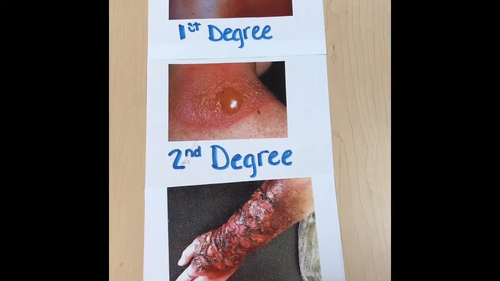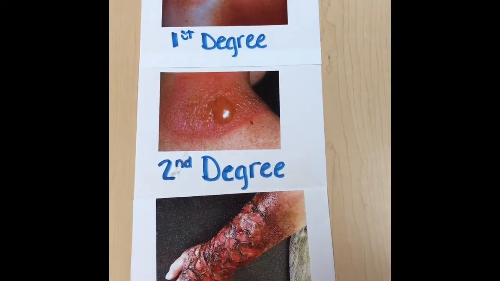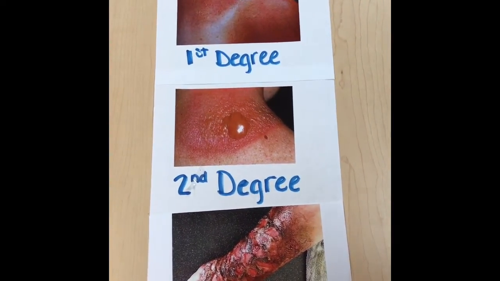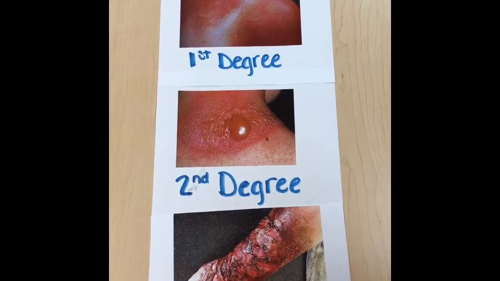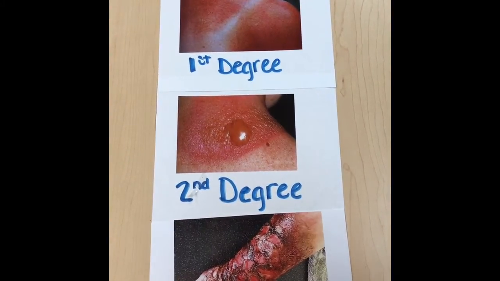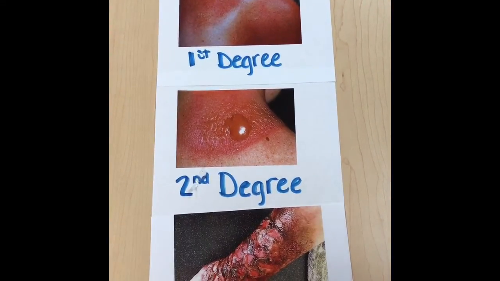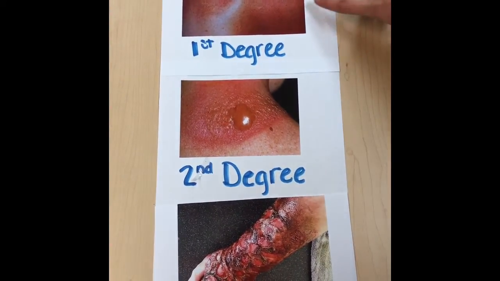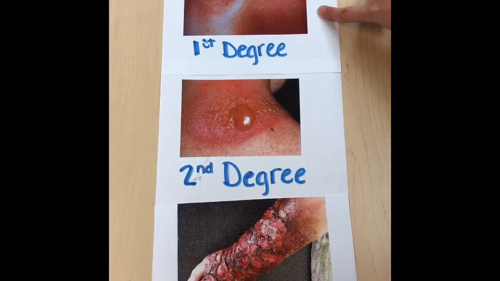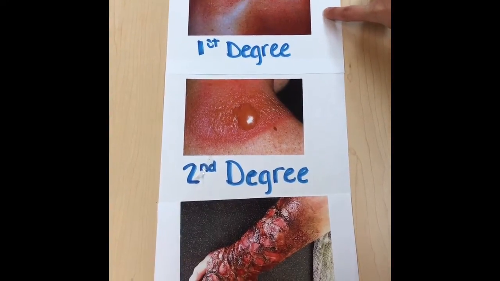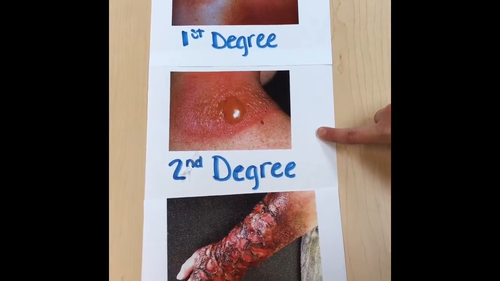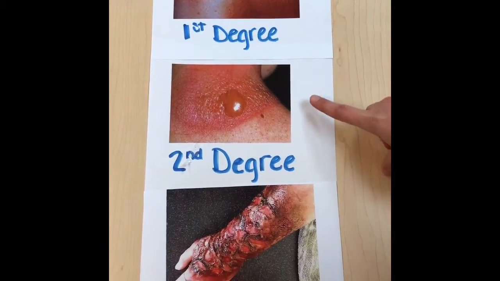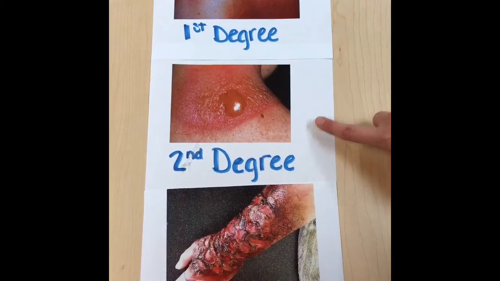Another homeostatic imbalance is burns. Burns can put you into shock. They can cause sudden dehydration and can also cripple your immune system, as well as just make it a bacteria playground. Now, there are different ways of figuring out the degrees of burns. First degree, it has just reached the epidermis, so just the epidermis is burnt. Second degree, it's gone through the epidermis into the dermis, so the epidermis has died and now there are blisters.